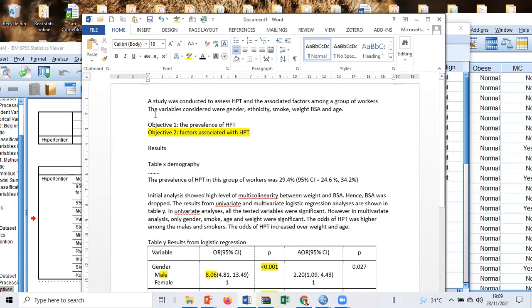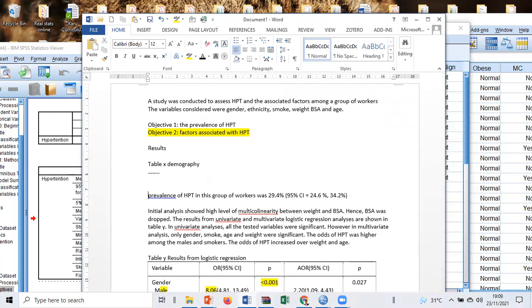By the objective, results, demography table, and explain some of the features. Discuss, like how many percent male, how many percent female, this kind of thing. Describe. And then answer objective one.